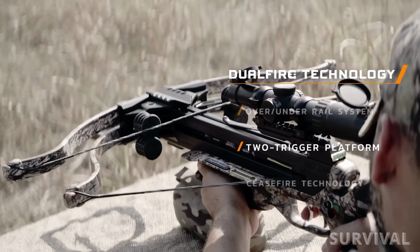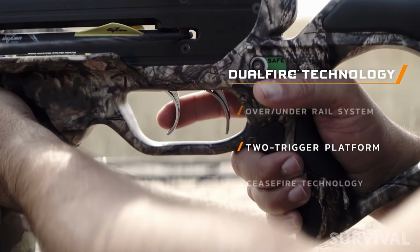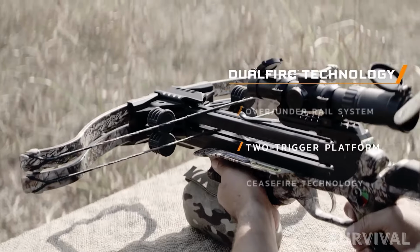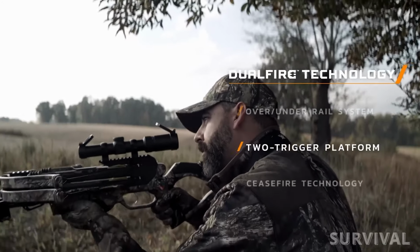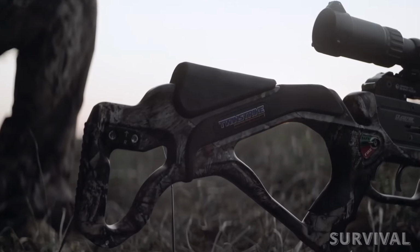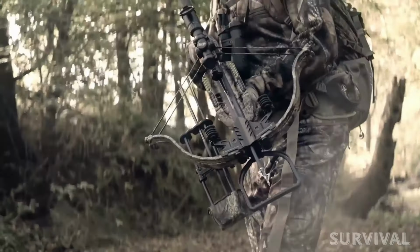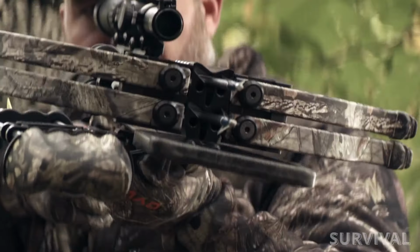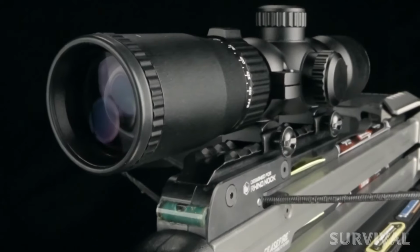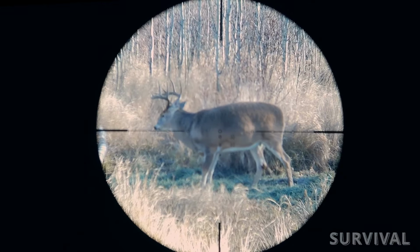The top barrel averages 360 FPS, and it has a 4-pound, 11-ounce trigger pull that's crisp and breaks like glass. The bottom barrel's better, though, averaging 365 FPS, and with a trigger that's more than a pound lighter at 3 pounds, 2 ounces. The adjustable stock and customizable features ensure that the crossbow feels like an extension of your own arm, giving you confidence to tackle even the toughest shots. The bow comes with a 30mm Overwatch scope that has an illuminated reticle that's graduated for yardages out to 100.